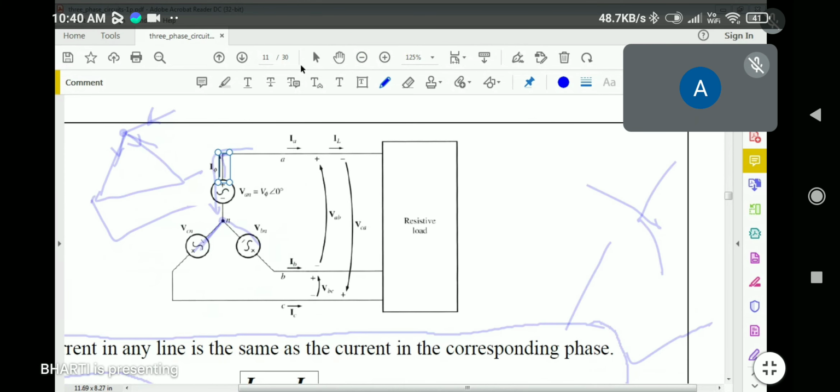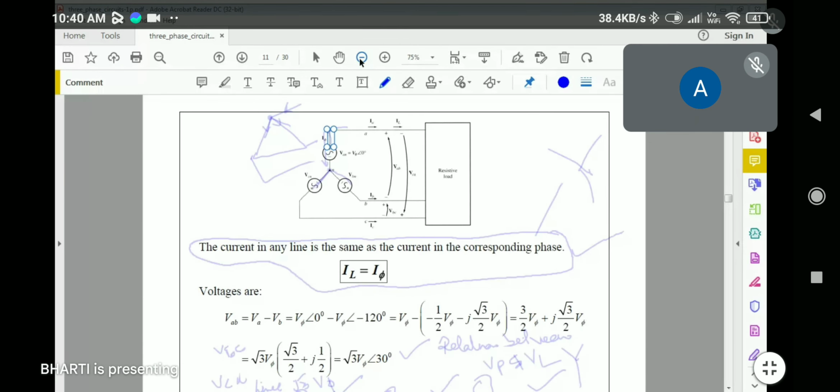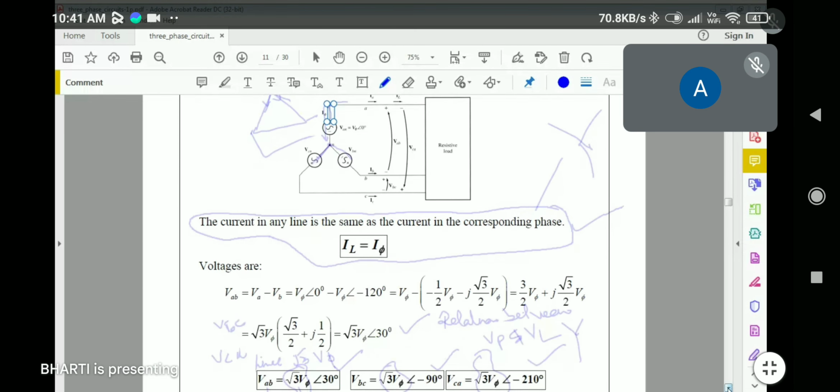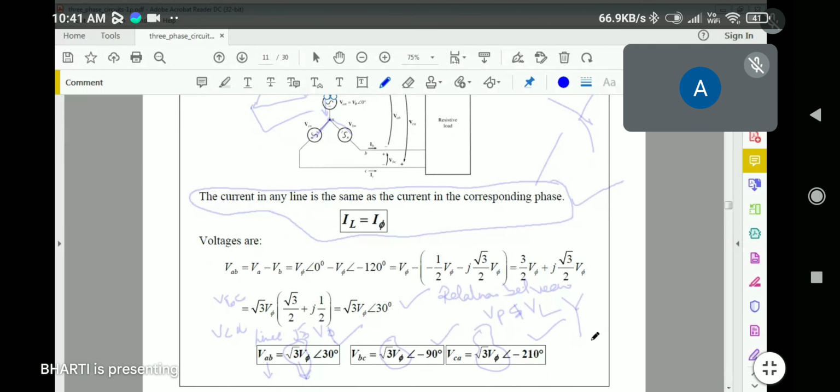Okay. Now we will come to delta. Star is clear to everybody? समझ आ गया? तो ये डेरिवेशन आपको पूरा आना चाहिए. समझ आ गया ना आपको? सिंपल सी बात है. VAB है, VA माइनस VB, एंगल V phi. तो आप सेम तीनों का ले सकते हो. और अगर आप इस तीनों के वोल्टेजेस को सम करेंगे, VAB प्लस VBC प्लस VCA, दैट शुड बी इक्वल टू 0.